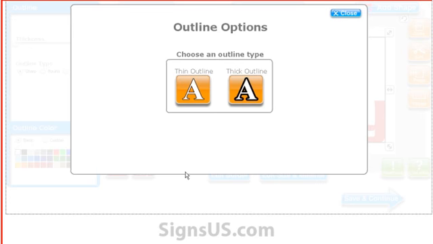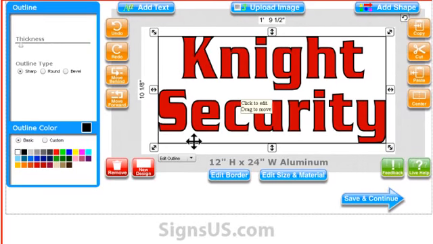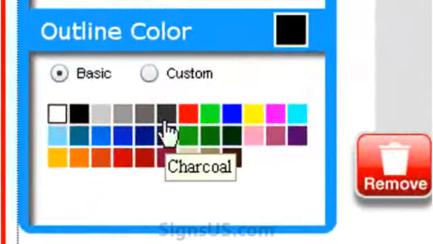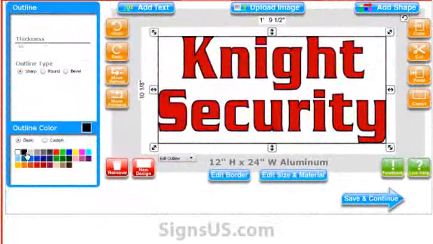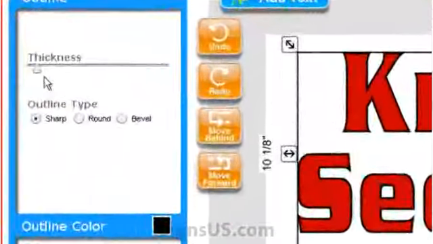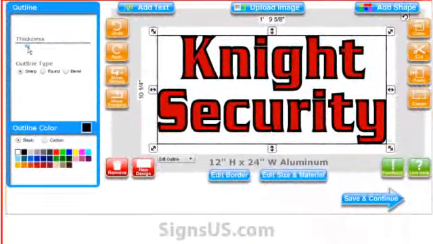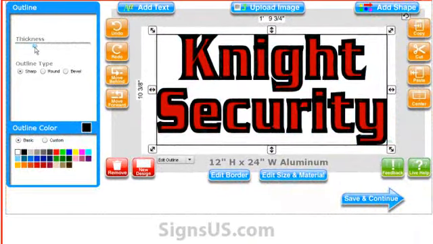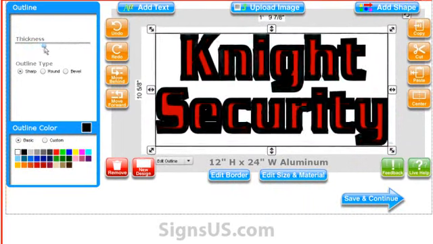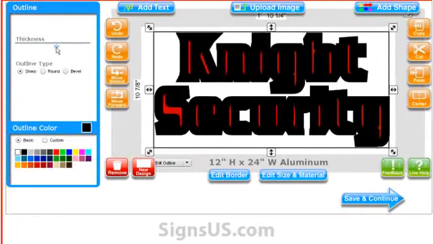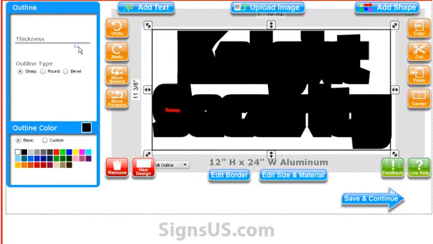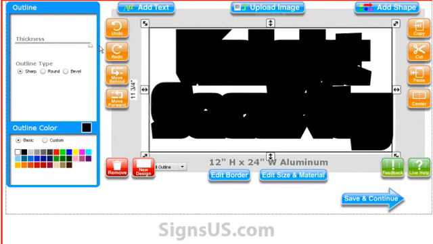No matter which option you choose, though, you'll be able to fine-tune the thickness of the outline using the slider bar. Once you click on Edit Outline, choose the color. For this example, we'll start with black. This slider bar allows you to adjust the thickness of the outline until you get the look and feel you want. When you play around with this slider control, the outline can actually get too thick. In certain situations, someone might need this extra range on the slider controls to create a particular design.